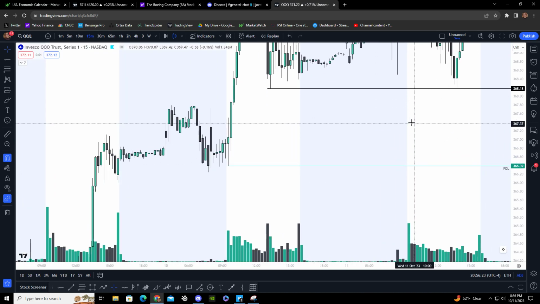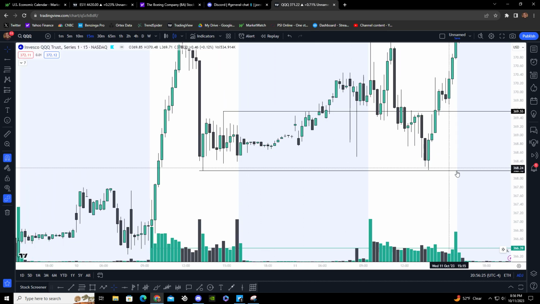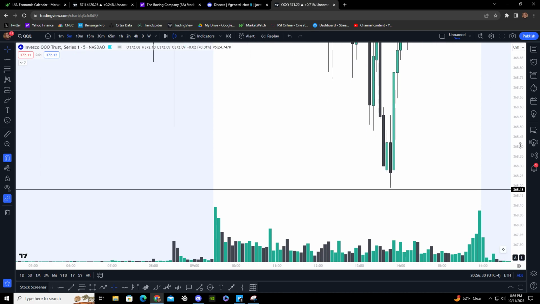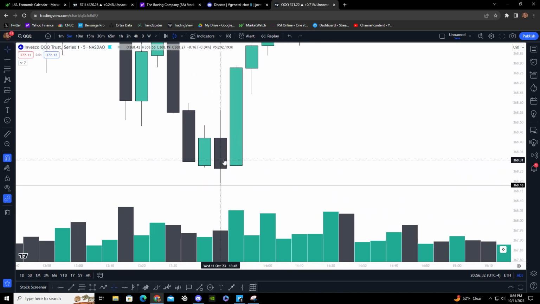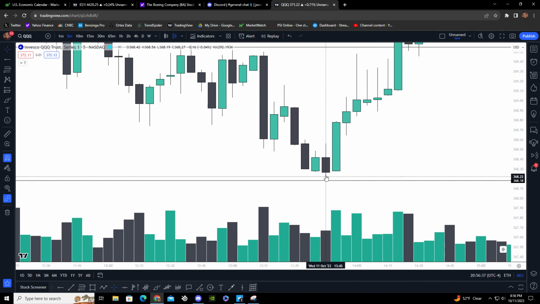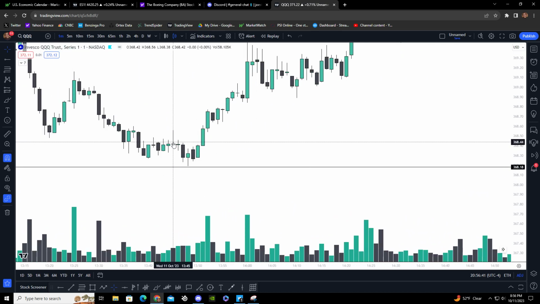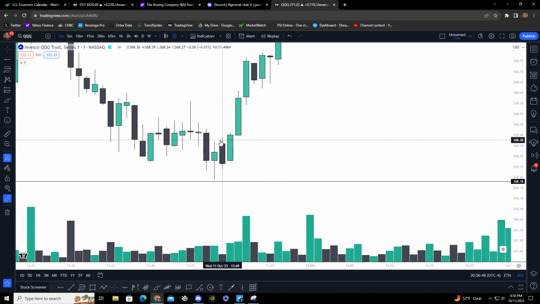just a test of support from the PM session of yesterday, right? So whenever we dive deeper into the intraday analysis, I saw mass amounts of buying volume hitting the tape down here, buyers loading, things like that. I saw attempts of pushing this further down, and then I started just seeing these higher volume hammers. Once I saw the effort really pull on this, I saw asks pull and the volume get really low on an attempt to shove this down. I started taking entries based off of this.